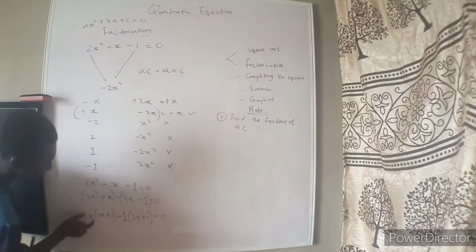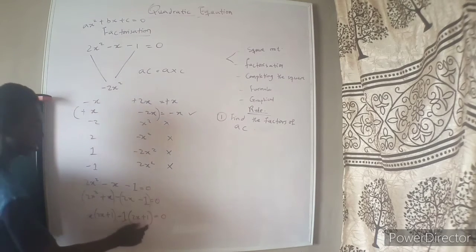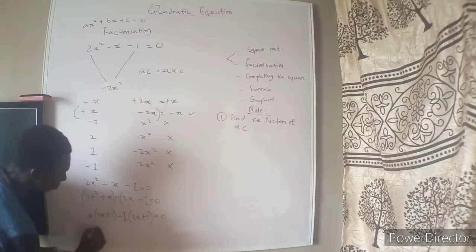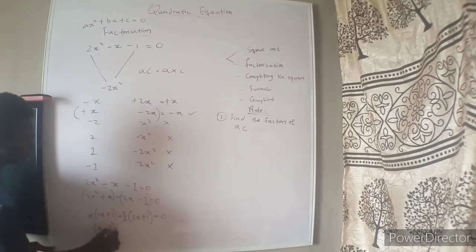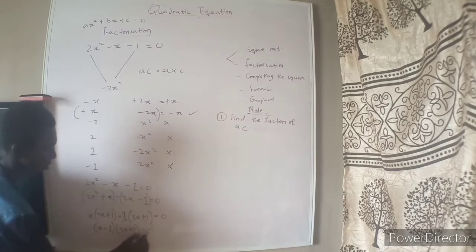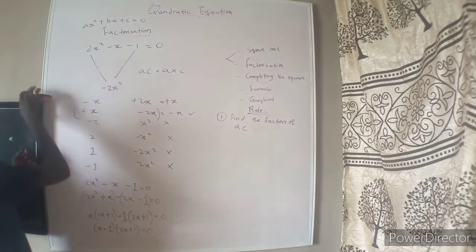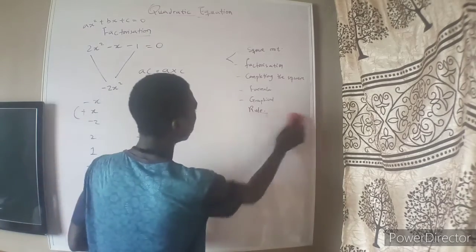So now, since I have an item outside and equal expressions in the bracket, I can bring them into 2 parts by selecting the one outside first, x minus 1, then picking the one in the bracket, which is 2x plus 1. This is equal to 0. Now I'll factorize it like this. So that's simply factorization.